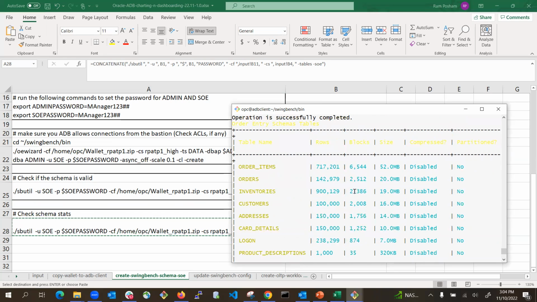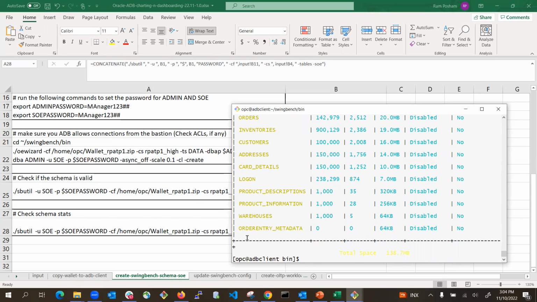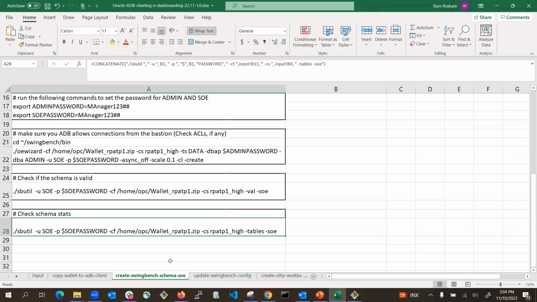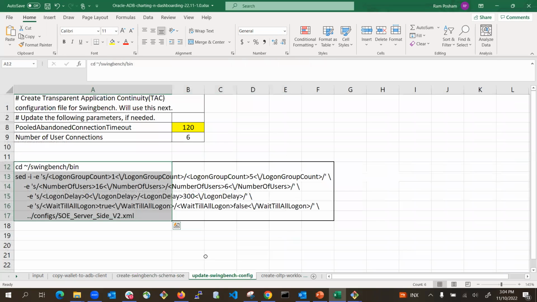It tells you the order items table, orders table, and actually this one you cannot read, it's the number of rows.